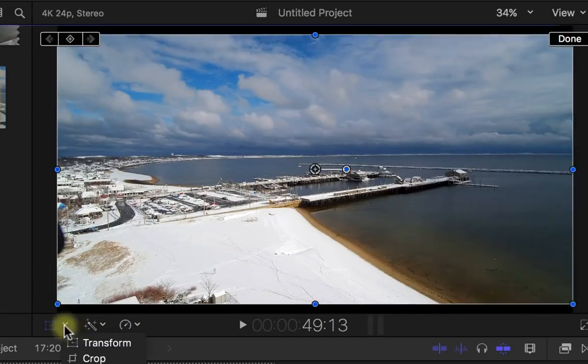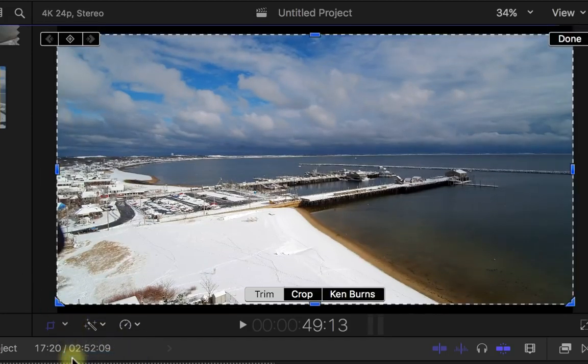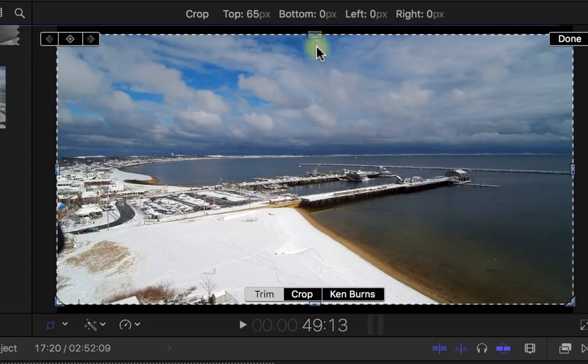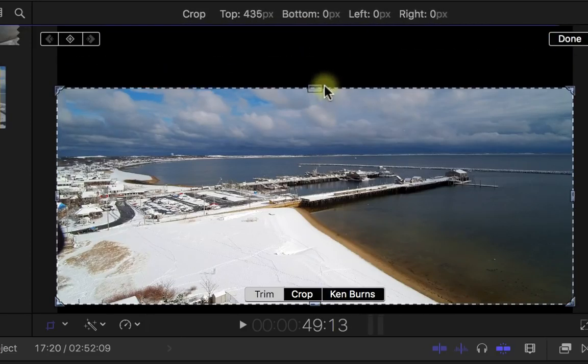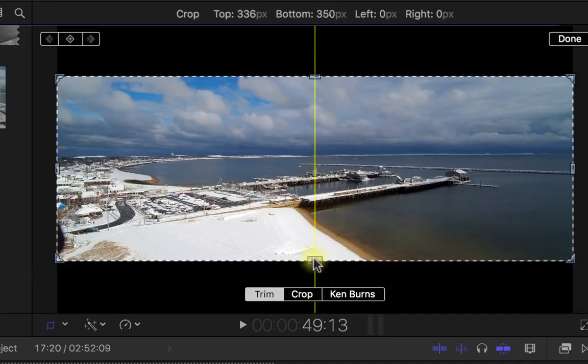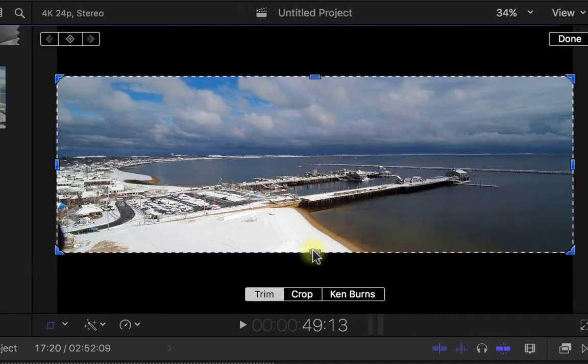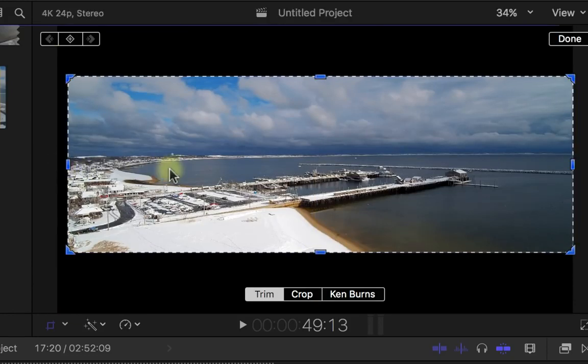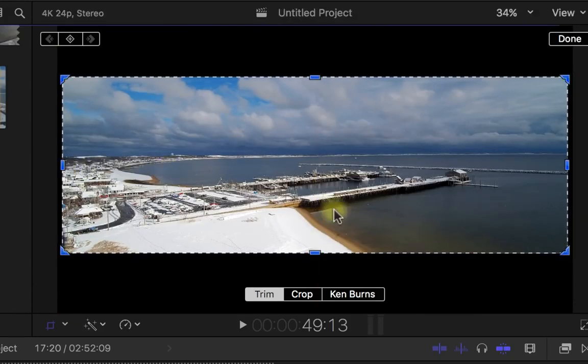Okay, the next one here is crop. What is crop? Well, basically, you're going to see now we have these dashed lines, okay? And so what we're going to do is we're effectively just cutting out the top. So let's say I want to make this ultra widescreen, okay? This is one way I could theoretically do this, okay? Filmed in CinemaVision or whatever they're calling it now. CinemaScope, is that it? I don't know. So this is one way that I could do it, okay?